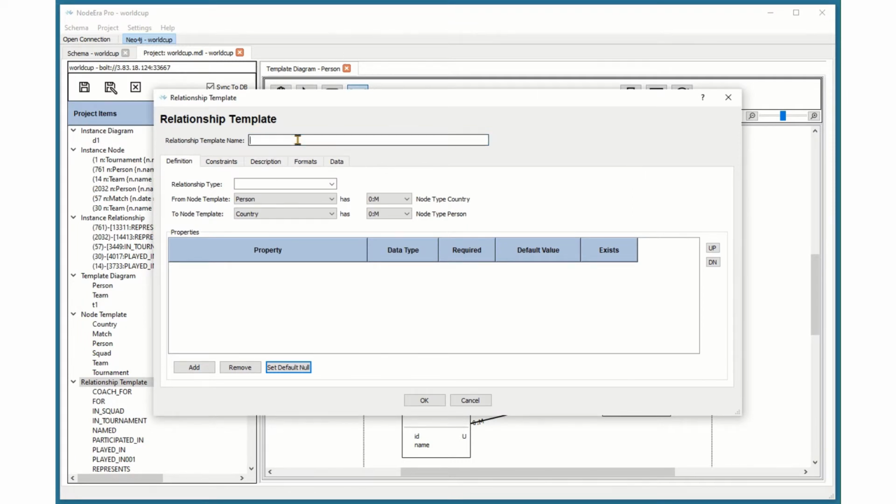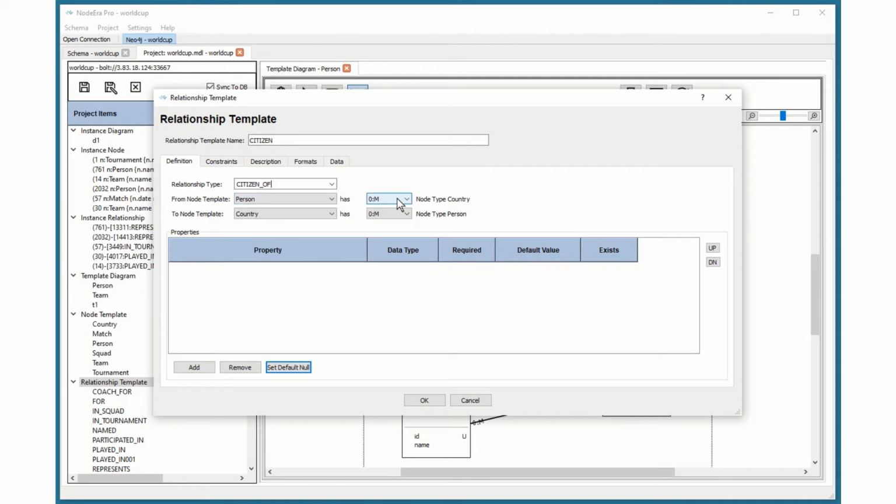And what we want to use this relationship for is to indicate what country a person's a citizen of. So we'll call it the citizen template, and the actual relationship type will be citizen of. And it's already filled in the node templates because we clicked on them on the diagram.